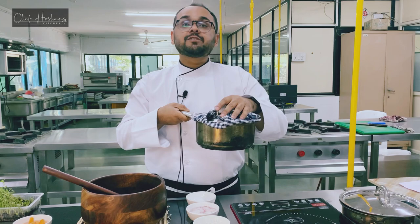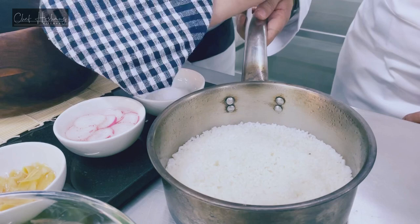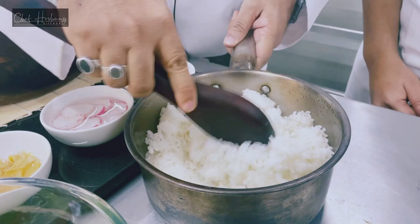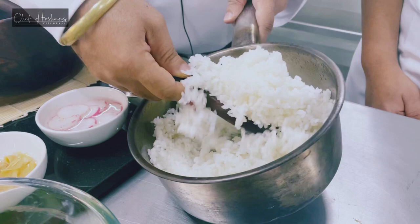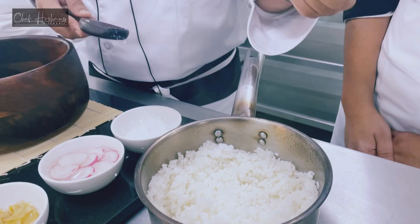So the 10 minutes resting time is over. So let's go, Anishka, and see. Okay, the rice is perfectly cooked. Do you see it? Yes, sir. Nice. So if you take it, when you mix it, there'll be a little touch here, a little al dente. That means it is perfectly done. Got it. Okay.